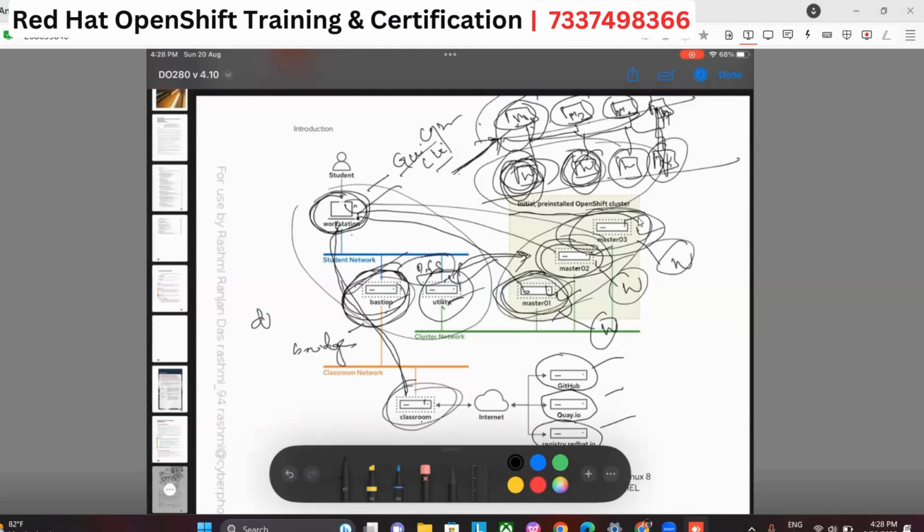We will be using a module called debug module, which will help us log into the master node, and there we can see all the information about the masters. But if you try SSH, you will not be able to SSH to these master nodes. In real time, you would be able to SSH to each of the master nodes, but here they have been created in a different network.